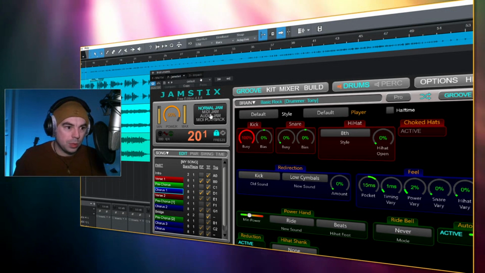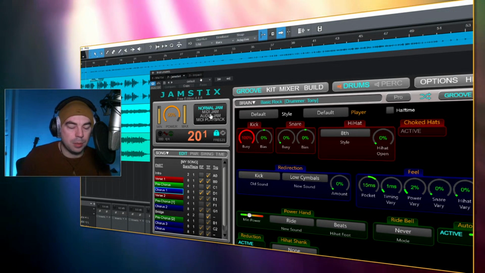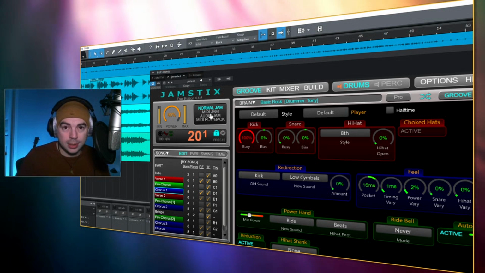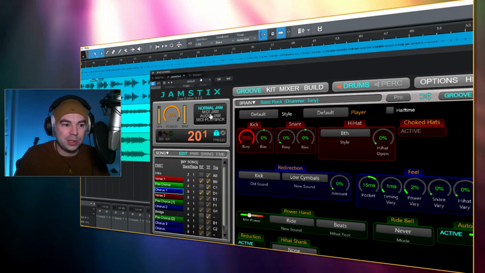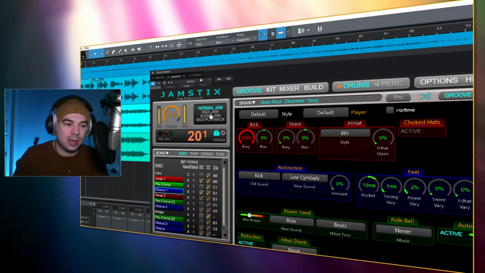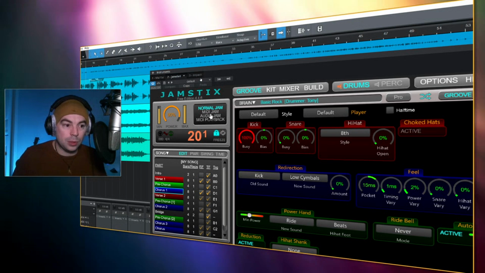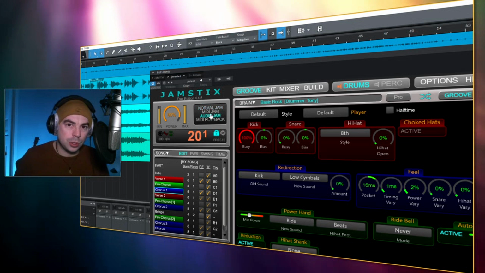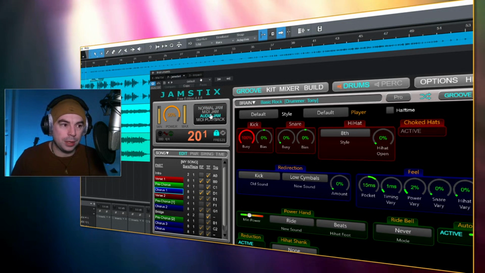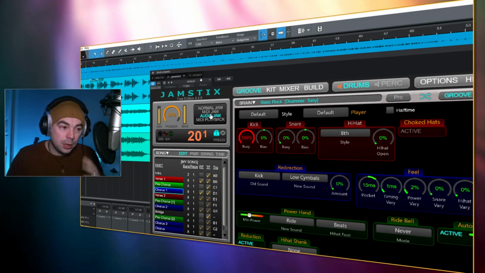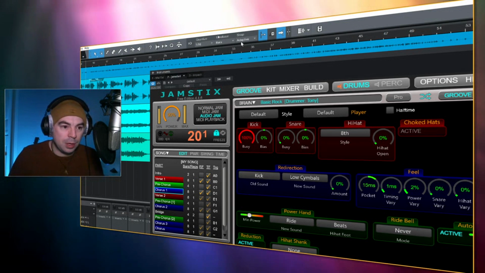In MIDI jam mode, the power is adjusted by another MIDI track you have going on. So if you have a keyboard track or a piano track going, you can send that to Jamstix, and the dynamics of the drummer will be triggered by that track or multiple tracks. So when we go to audio, the same thing is happening. The power is triggered by audio that's going into Jamstix. Now, audio cannot be routed to Jamstix directly. You have to install a plugin. So let me go over that.